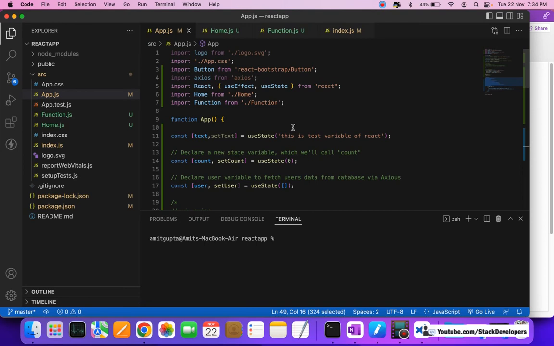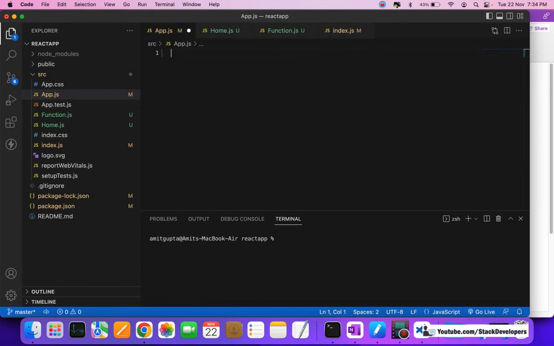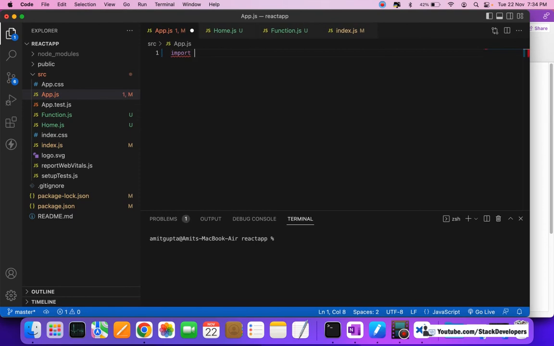So I am going to clear a lot of things from here, because we are not required right now. So I'm going to clear everything. app.js I clear now. Then I will simply import React from React. This one is always required at the top.